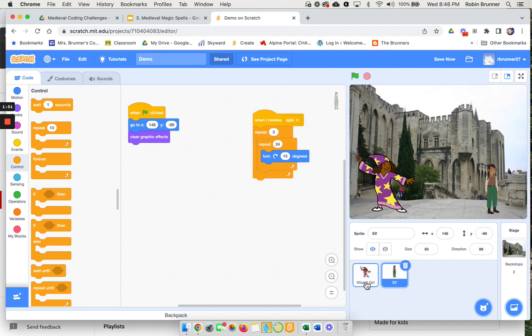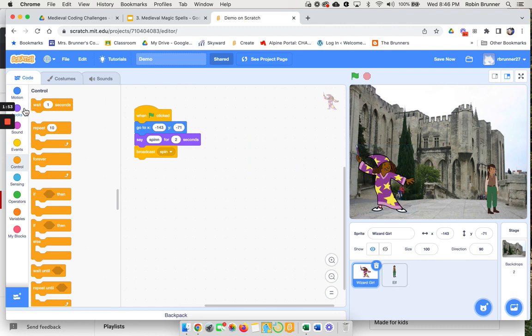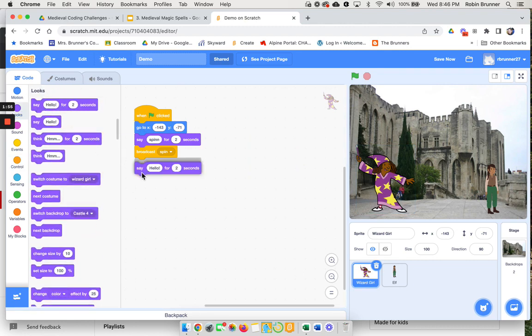Okay, so now you come back over here and you think of a different spell. What's a different spell? So I'm going to say, maybe I'm going to say disappear. Okay, so I'm going to disappear. So now I'm going to go to my events.